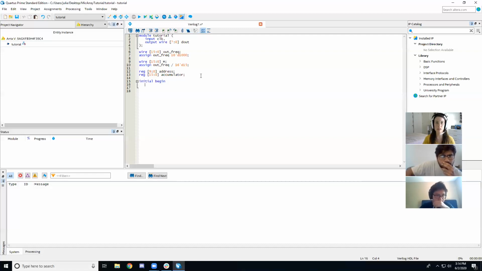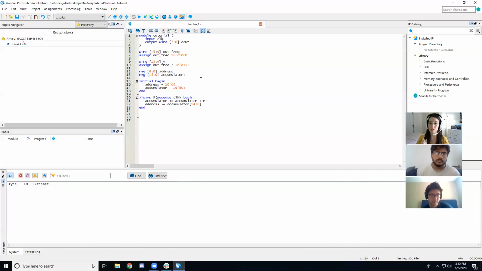So we're going to have our address and accumulator registers. I'm going to have some initial statements and just go ahead and initialize these to 0, just so there's not any junk or anything, and I know what's going on. And so now we're going to actually accumulate the address in order to access the wavetable. So we're going to say always at the positive edge of the clock, the accumulator is going to be less than or equal to the accumulator prior plus the step. And the address is going to be less than or equal to, if I can type, bits 14 through 6. Okay.